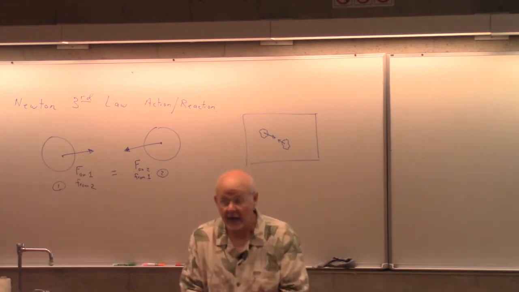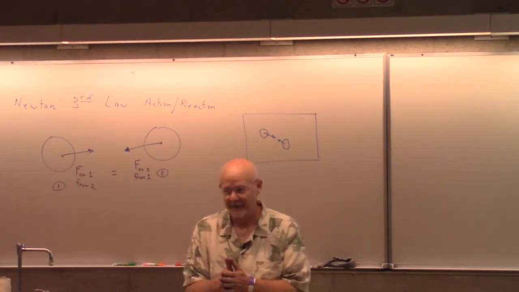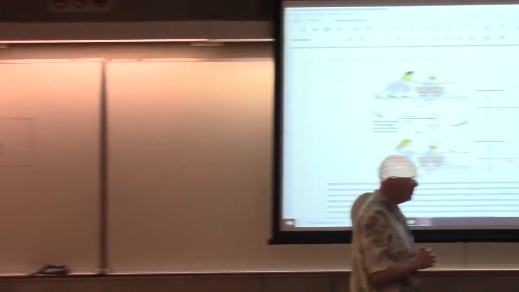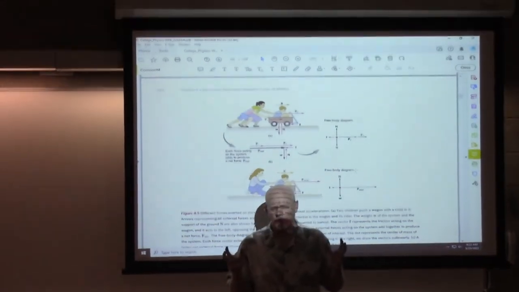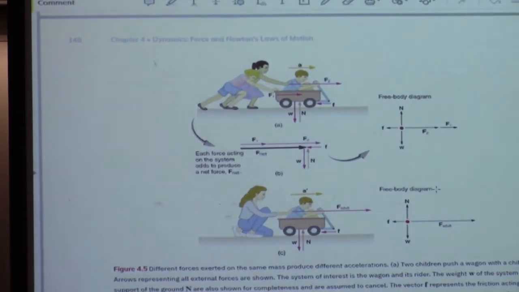Because when you add them together, you only want to add the forces on that object. See if this illustrates here. All right, so this is why your first step needs to be, what's my object? What am I trying to figure out? So in this problem, it would probably be the boy and the wagon together as your object. And not the girls, not the ground, and if this is on a playground, there might be other kids around. Those aren't important. My system is the boy and the wagon together. And I'm interested in the forces on that object.